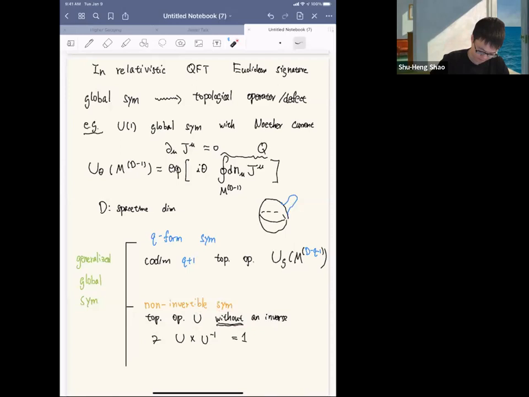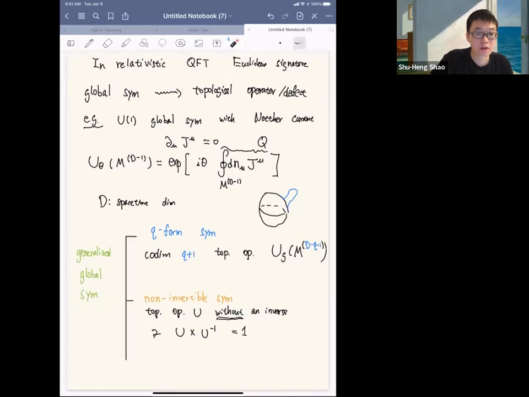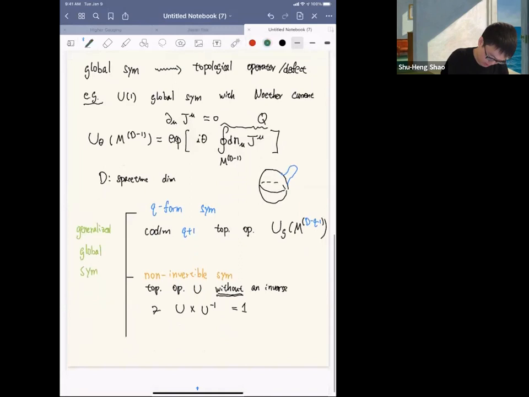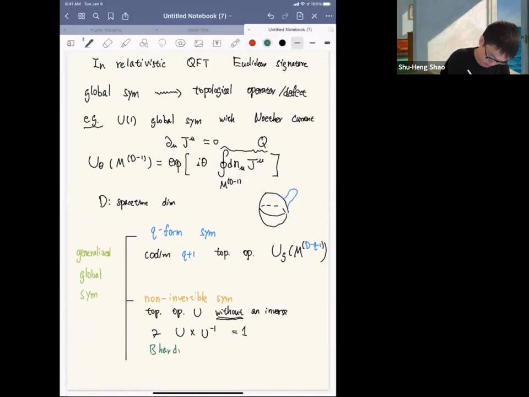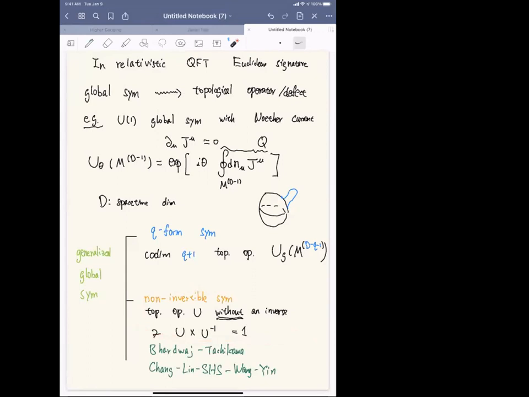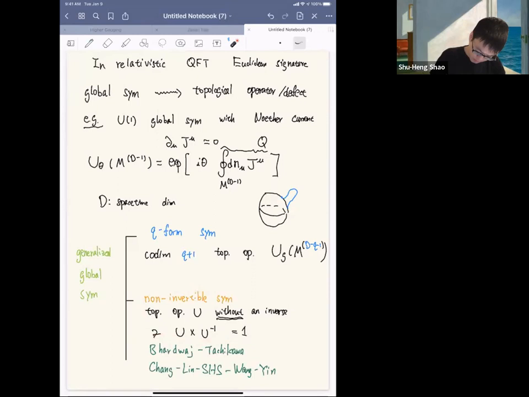Now, the non-invertible symmetry has a long history in 1+1D CFT, but recently, in the last couple of years, starting with a work by Laksha and Tachikawa, and also a work by myself and collaborator, it has been advocated that all these non-invertible topological operators should also be viewed as a generalized global symmetry. And indeed, they come with their generalized anomalies, and they are very useful in constraining renormalization group flows. In this work, we have derived various non-trivial constraints on the strongly coupled dynamics in 1+1D.